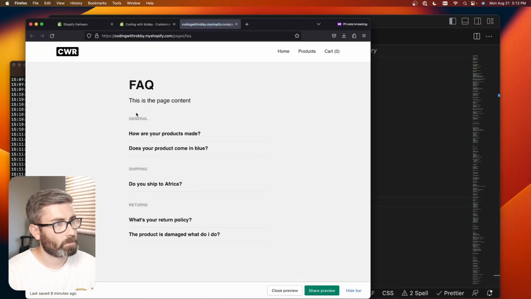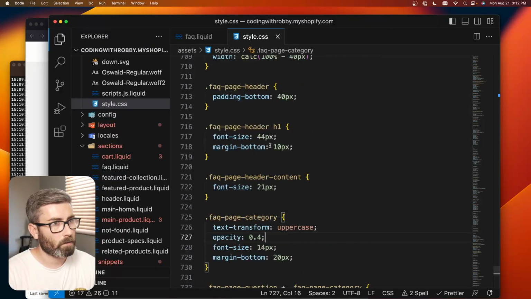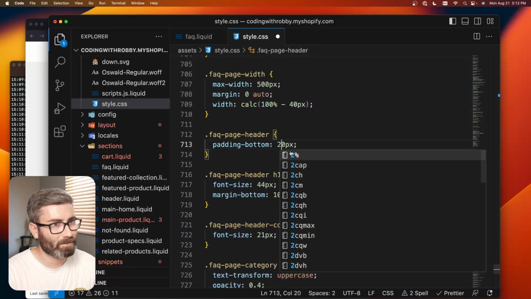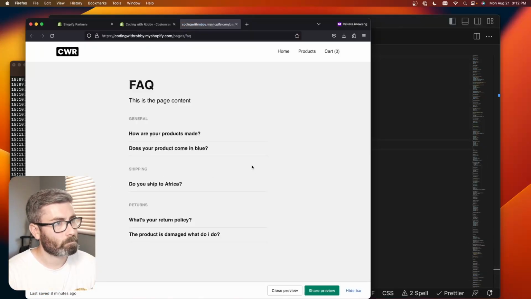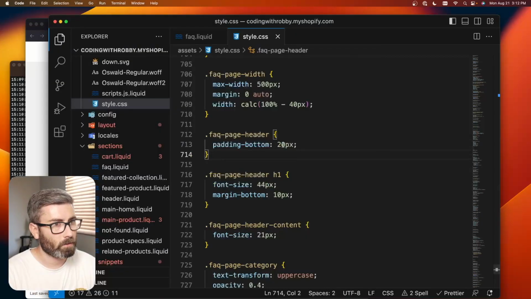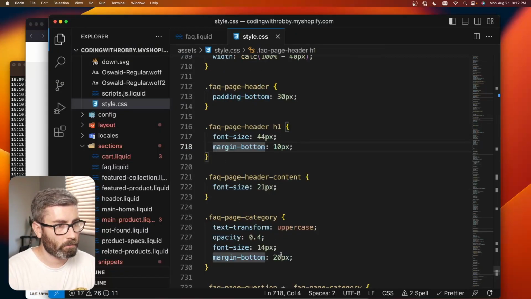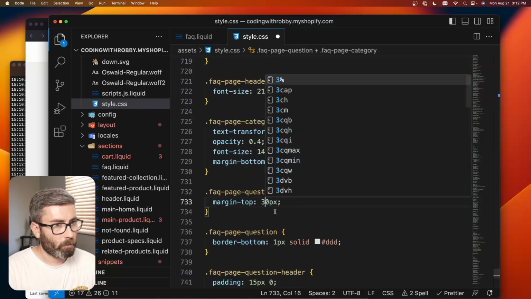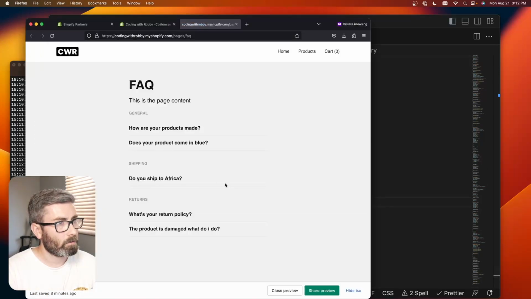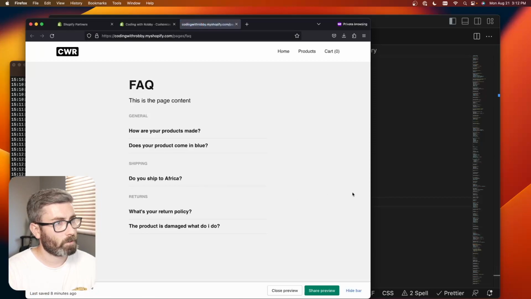There we go. And then there's too much space here because I don't know, we put too much space. So let's try 20. Too little. Let's go 30, and then maybe here we'll go 30. Kind of even it out. Too much space still.